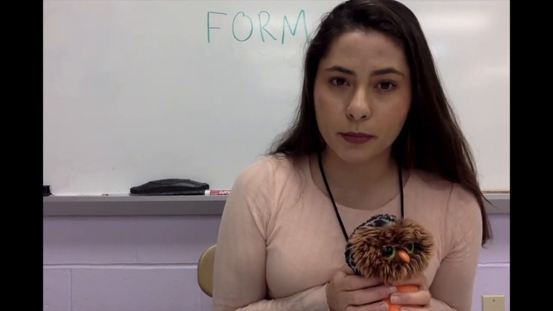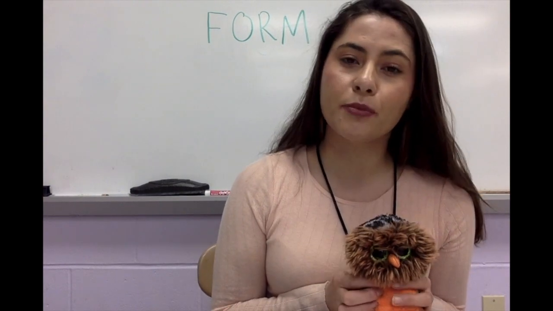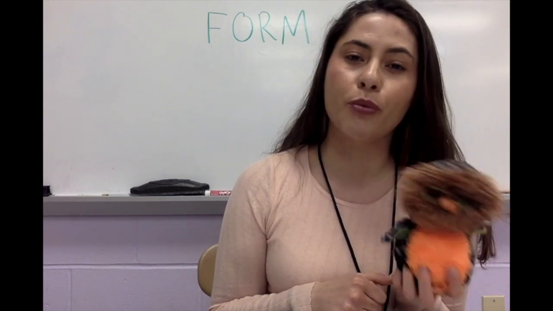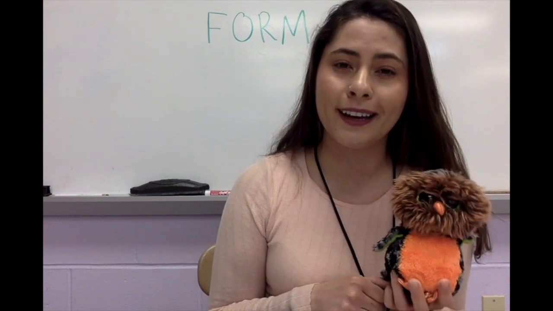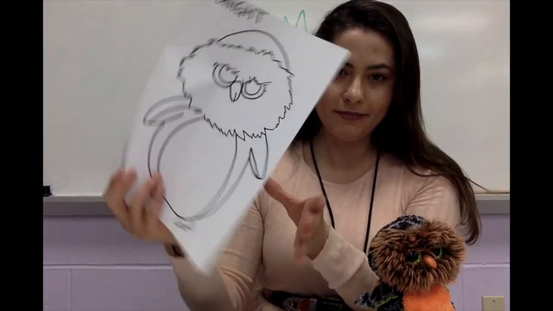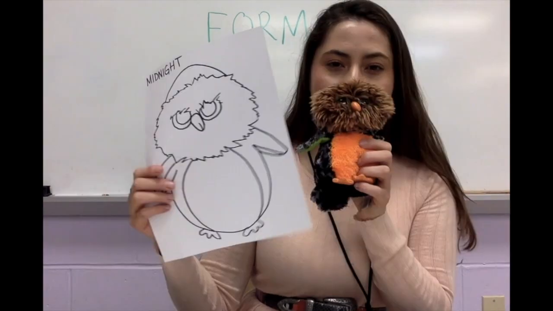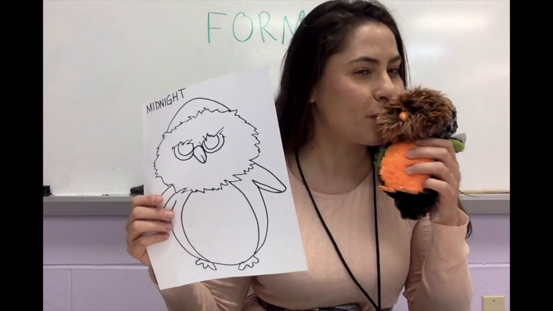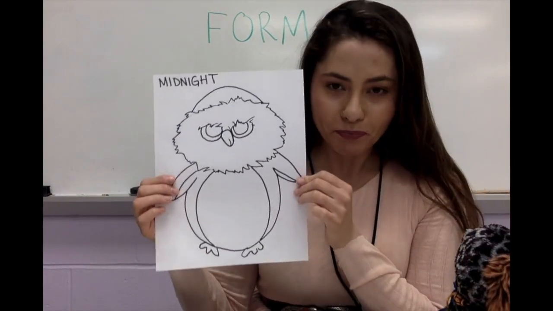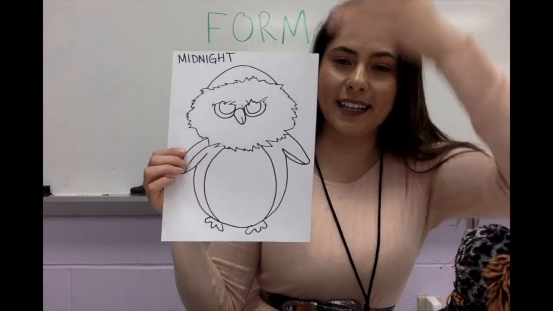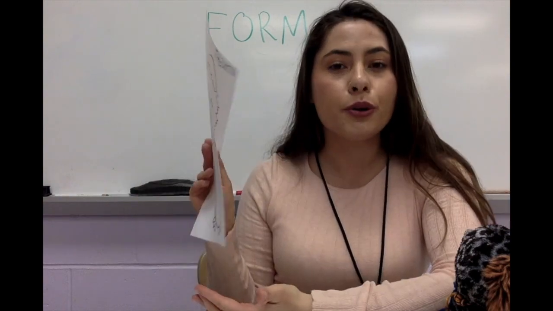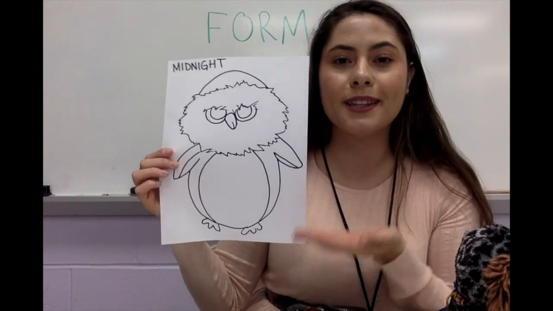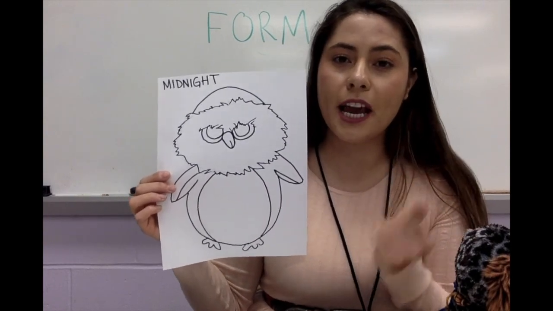So to show you an example of the difference between something in the 2nd dimension and something in the 3rd dimension, I'm going to show you a picture of what Midnight looks like as a drawing in the 2nd dimension. Here he is. Hey, why'd you make me so big? Because you're so big to me, Midnight. Okay, so Midnight in this drawing has a height and a length, but he has no depth or width because he's drawn on a flat piece of paper. So this is him in the 2nd dimension. He is just a shape.